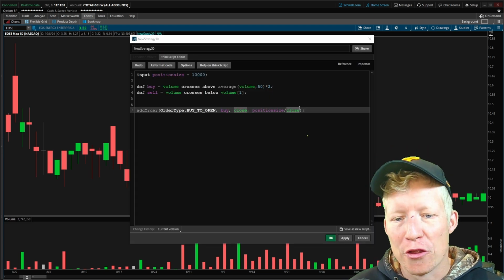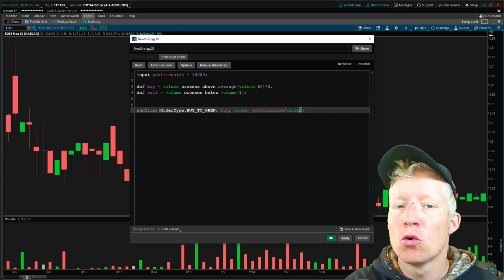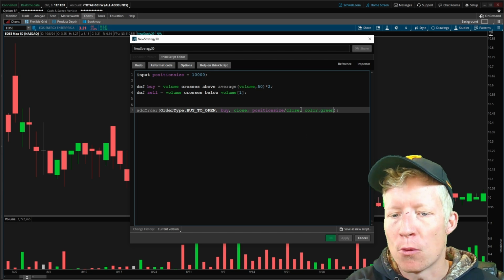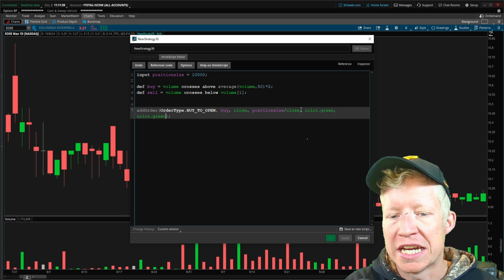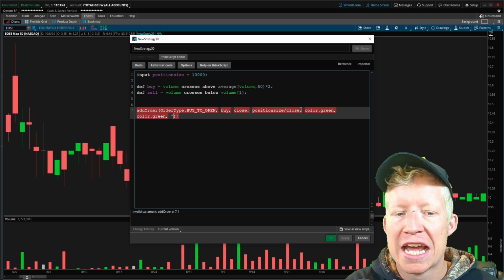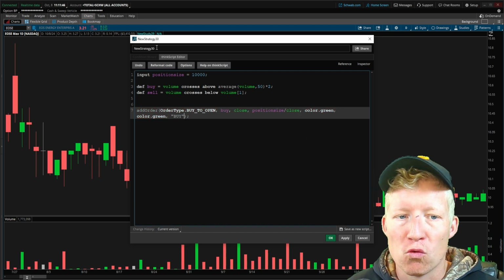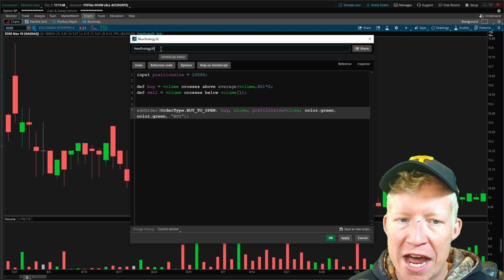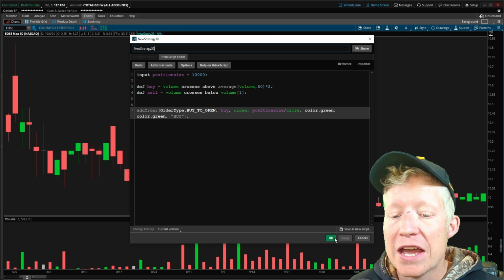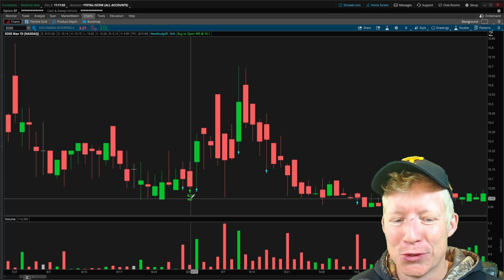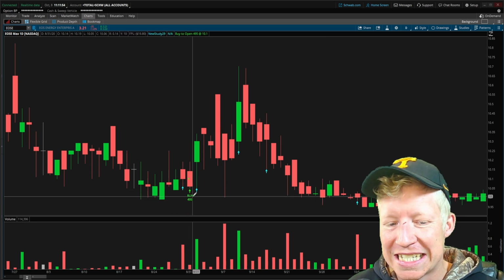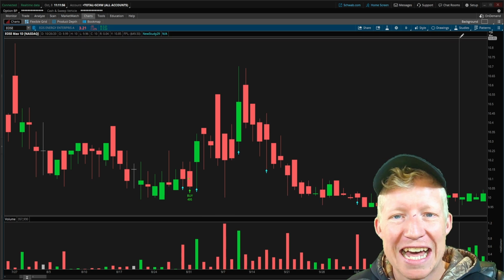So just to round out this buy add order function with our look and feel parameters, I want the arrow color to be green and the tick color to be green. And I do want the name to read buy rather than the name of the strategy, which we haven't even set yet. If I hit apply and come out of this, you will now see it's green. It says buy. Yay, yippee. That's all well and good.